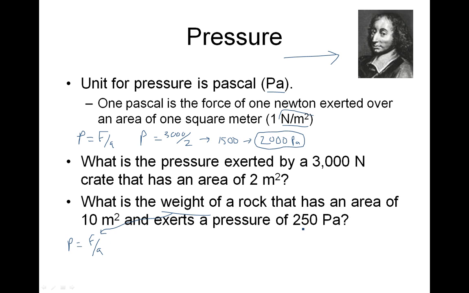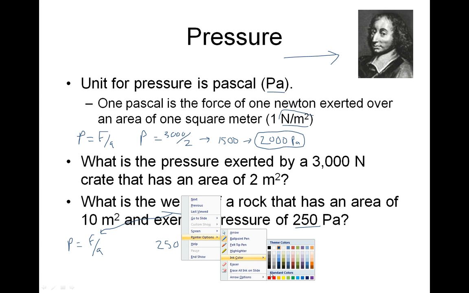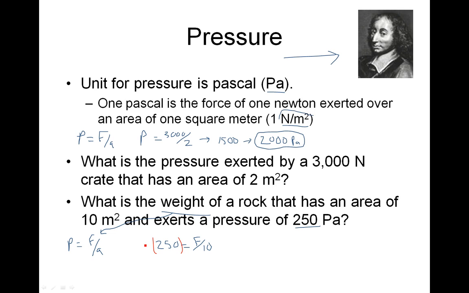The P we know, the pressure, was 250 pascals. So 250 equals F, that's what we're looking for, remember the weight, force of gravity, over A. The A was 10 meters squared. Now it's just an algebra problem. Multiply both sides by 10, so that we get the F by itself. The 10s will cancel. So then we have F equals 2,500. Then we should probably round that with significant digits to 3,000. Now, what's my unit label? Well, what is the force measured in? If we have pascals, the force is a Newton. So 3,000 newtons would be our answer for that.